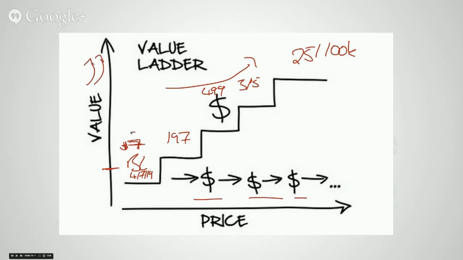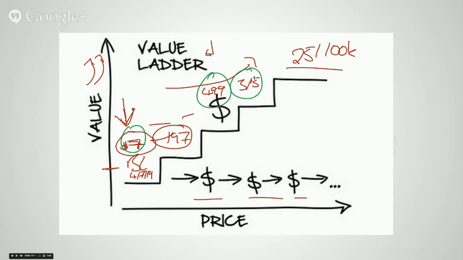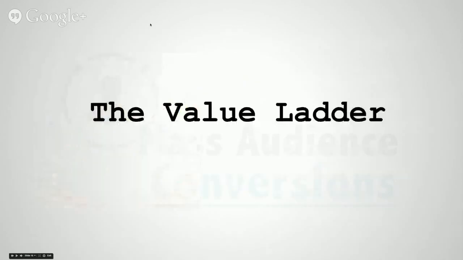So obviously your $7 entry level course is stacked with value, because if you get this backwards and think, well, I'm just going to give them less and less here and then give them more up here, that's wrong. You want to over deliver tenfold on the beginning intro product, so when that prospect is given the opportunity to go up the value ladder, they're more inclined to do so because they've seen, wow, look at the training, look at the quality, look at the time spent on this. And this was only $7. Imagine what I get when I'm at $497 or $3,000. Imagine how much the value will be at that level of course.